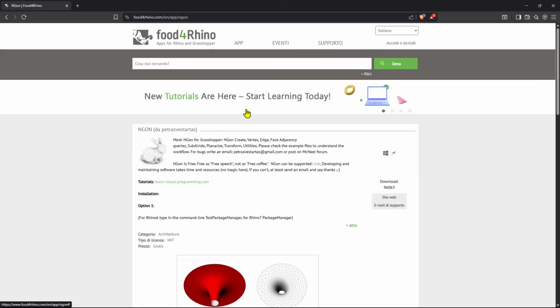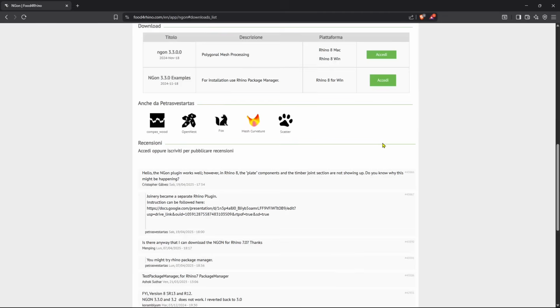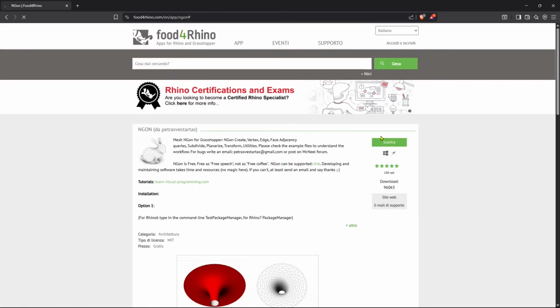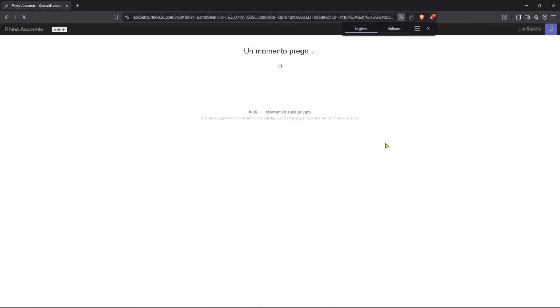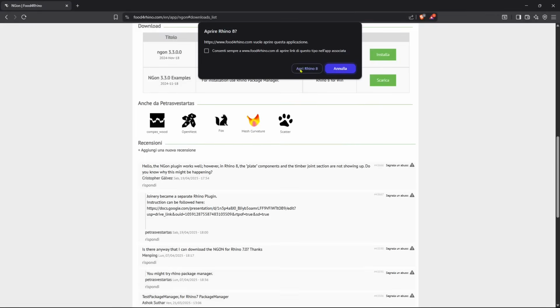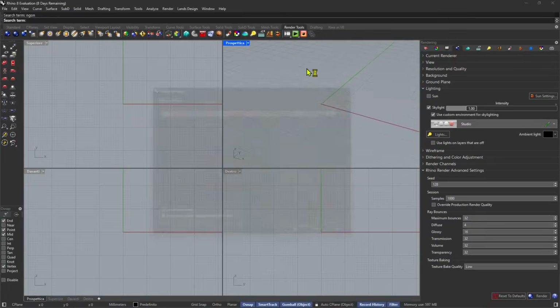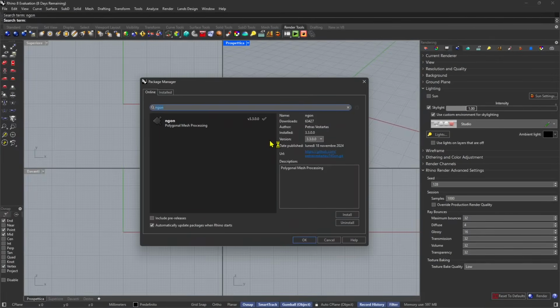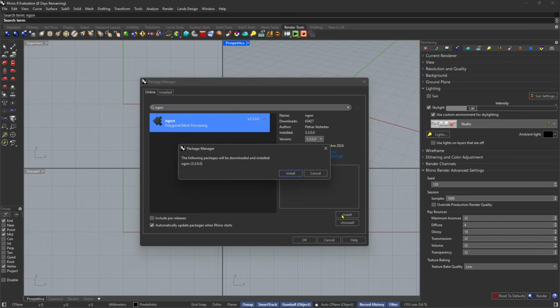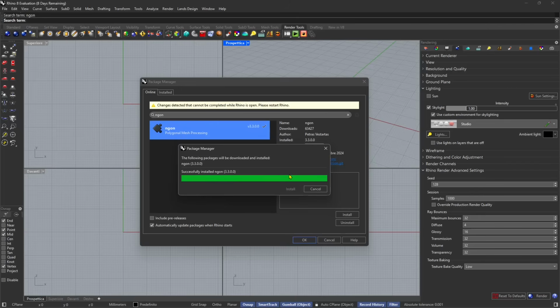paneling, things like that. So as we usually do, we go to Food4Rhino, you search for that add-on in Food4Rhino, and then you download it. And there are two files here. One is the actual add-on, the other one are just examples, but they're pretty useful, and that's what we're going to see in this guide. So you need to have an account, you need to log in, you need to click, then install and open Rhino to install it directly. So it's pretty easy, and that's the add-on right there. So you click on install and just do it really quickly, and that's it.